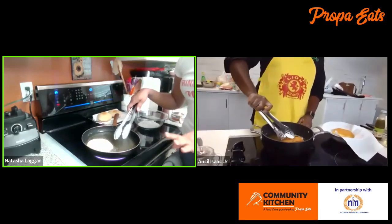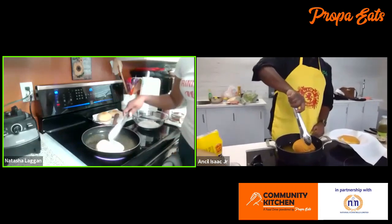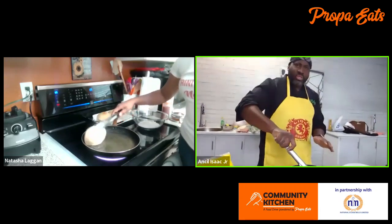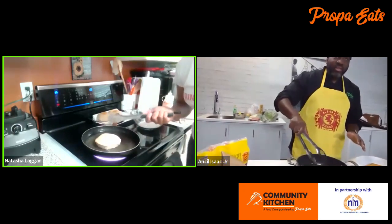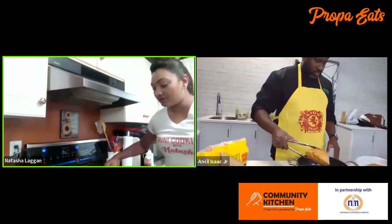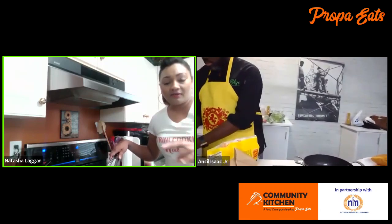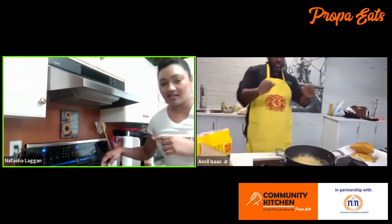I do the same thing with sada roti too. You know something, Blaze? I think this fry bake mix would make a nice sada roti. Oh, well, yeah. But sada roti, that's not the flat roti? The tower. You put it on the tower. Yeah, you make the sada roti on the tower, and for people who don't own a tower, you could also make it in a frying pan. You cook it well on both sides, and if you can't take it, you put it into your microwave for about 40 to 60 seconds, and it pops up.